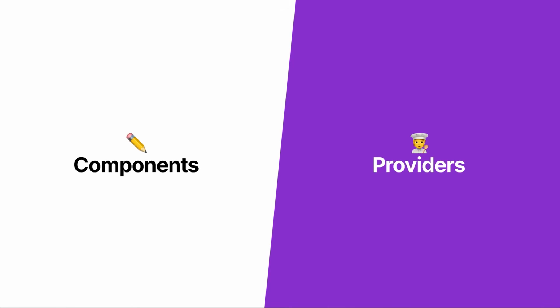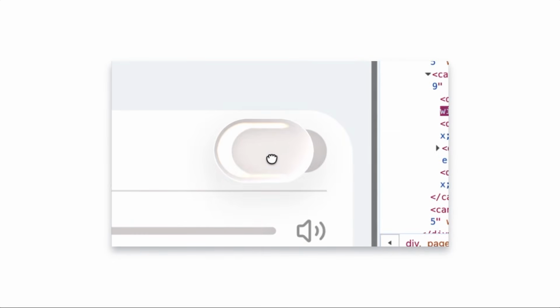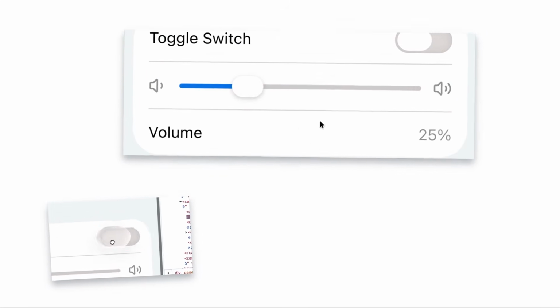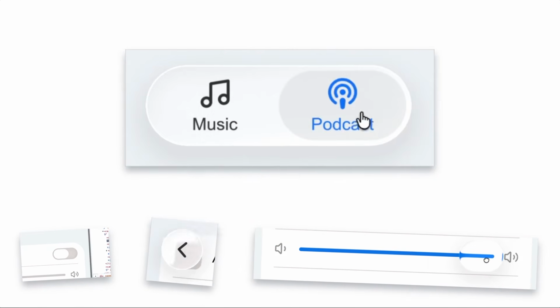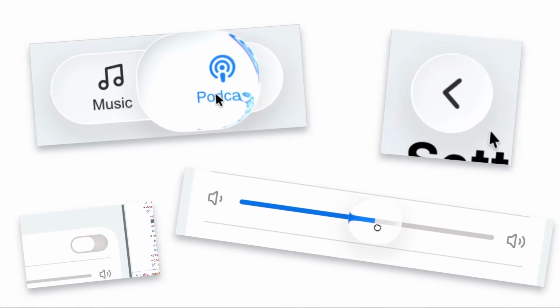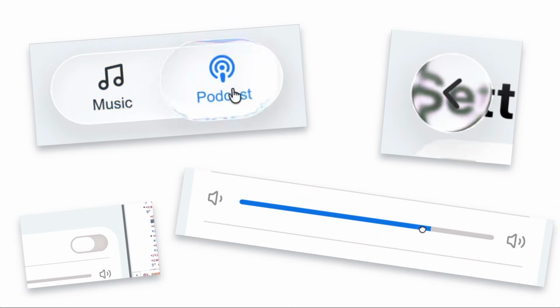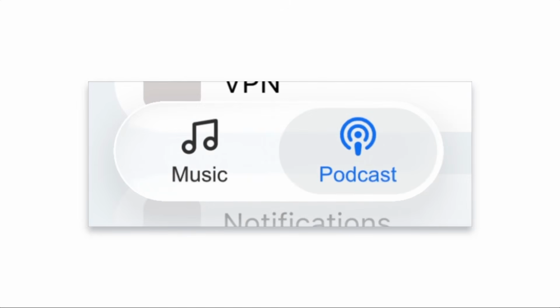Now we've got our components and providers, I actually need to build something with it. So I started just with the toggle, partially because the iOS toggle is one of the classic Liquid Glass examples, and partly also because I thought it'd be an easy one to do. I thought it'd be nice to add a couple of other components as well. So a slider, a button, I did a bottom navigation, which I think looks great. Basically all the components that stood out from Apple's sizzle reel. The bottom navigation is probably the most satisfying because this is where Liquid Glass really starts to look cool. It floats above the content, it catches the background as you move around, and it starts to feel more like a material rather than just an overlay.